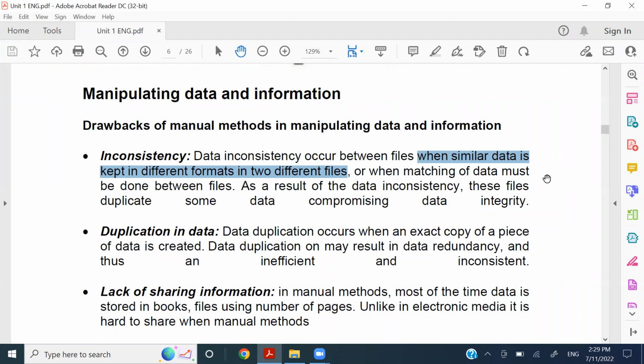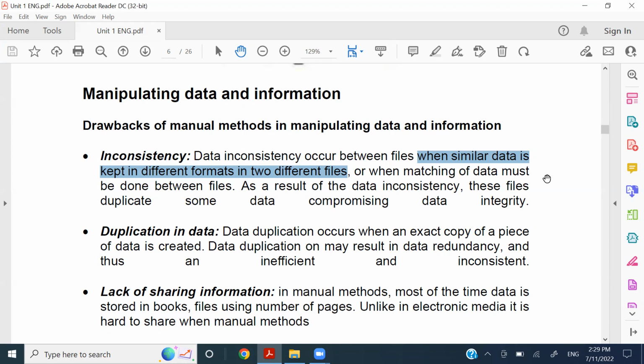So due to this inconsistency, some of the data can be repeated unwantedly, right? Because some particular decision making should happen in a solid manner, but if the data is inconsistent, it will be affected, right? And duplication of data, right?